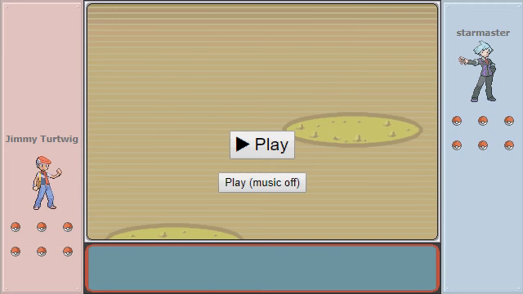We've got Jimmy Turtwig and Starmaster. You would think on paper that Starmaster is favored here. He's more of an ADV guy. I don't know if he's an ADV main. He's very versatile. He plays a lot of Oros, a lot of Little Cup. But he's certainly someone who is very good and very accomplished in ADV, and it's one of his main tiers.